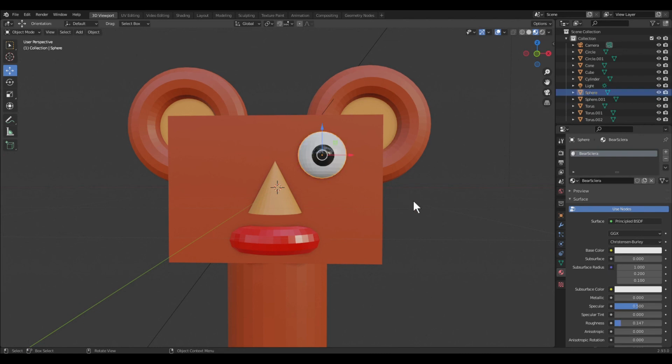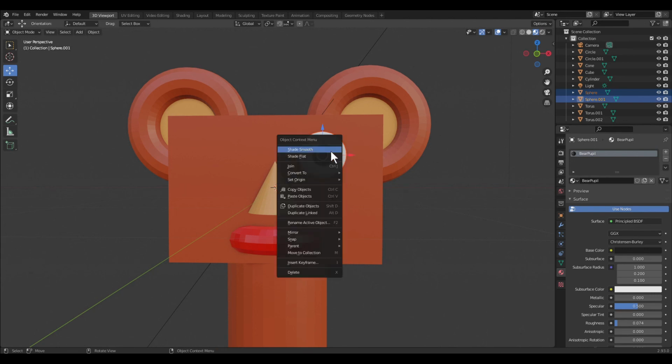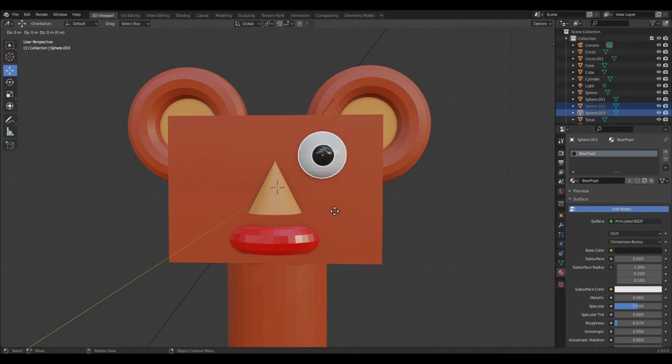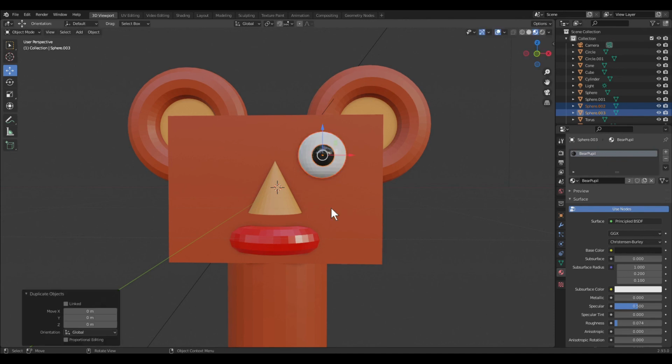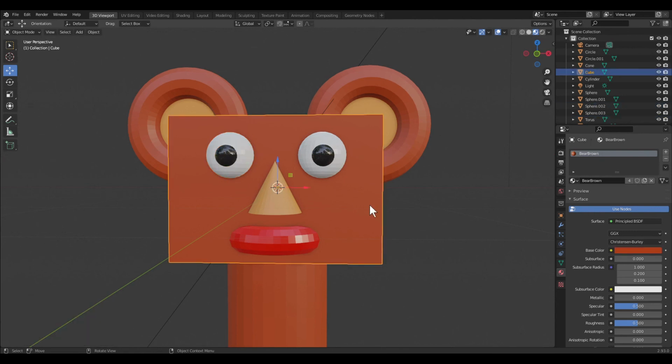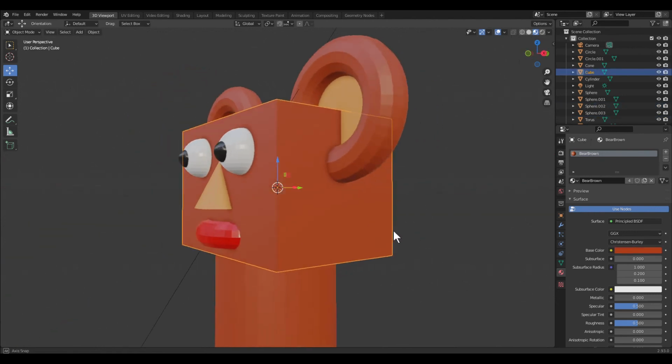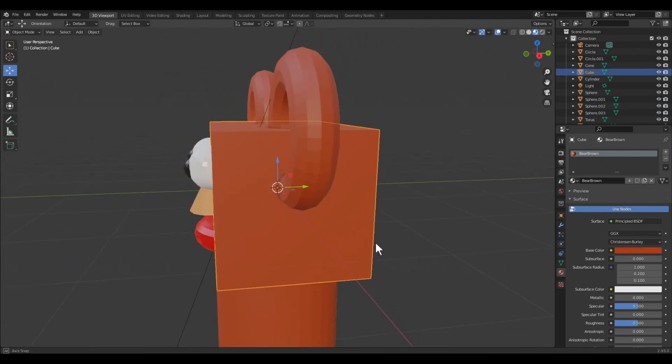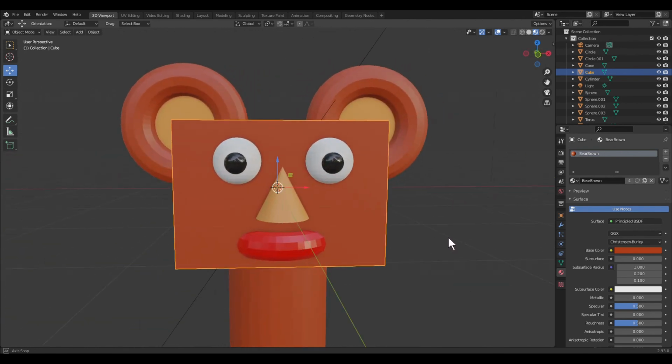Do you remember? So we click one, shift and click the other. Right click. We've got duplicate objects. I'm just going to return because I don't want to move it. I want to leave it there. So I've actually got two objects, one on top of the other. I've got my move tool on, so I can just move it across to there. If you moved, it doesn't matter, you'll just have to manually place it, but it's easier just to accept it and then move it afterwards.